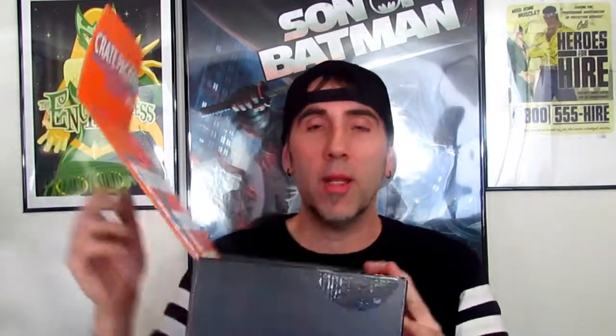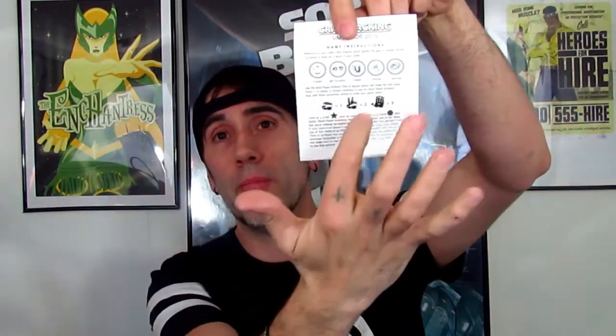According to the game instructions, this is Loot Crate's first original board game. The box itself turns into a board game — that's what the dice are for. Here are the instructions, and that's probably what the cards are for too. The box actually transforms into a Loot Crate board game. That's cool!